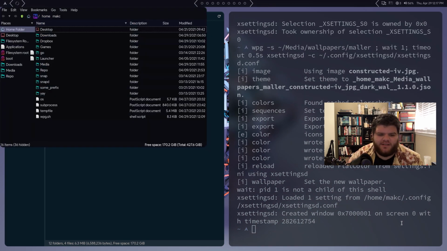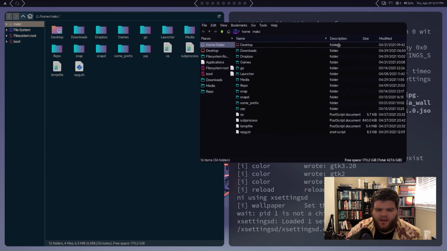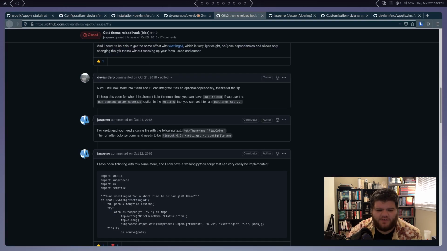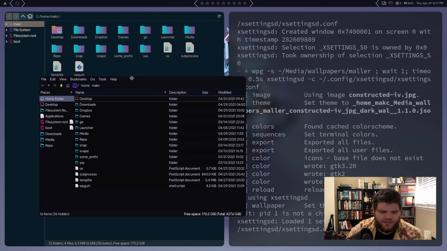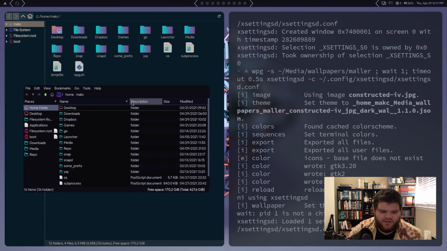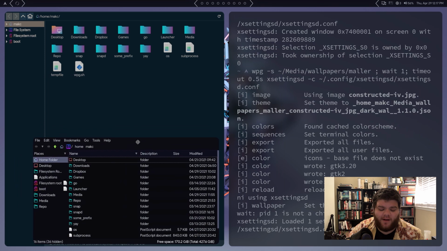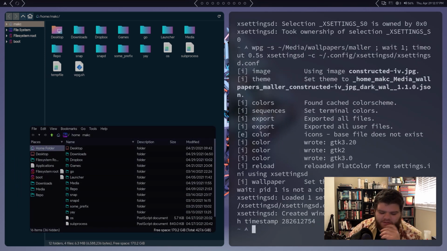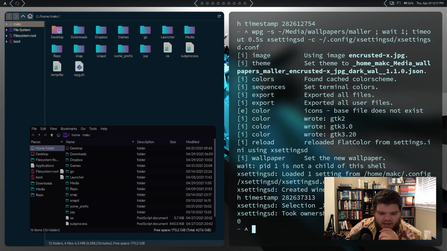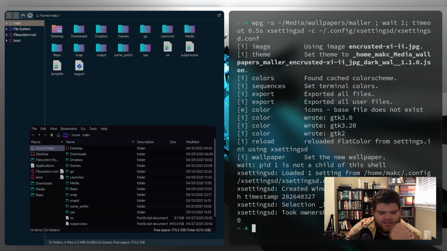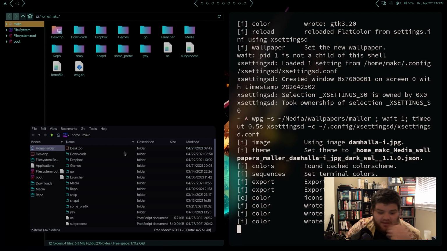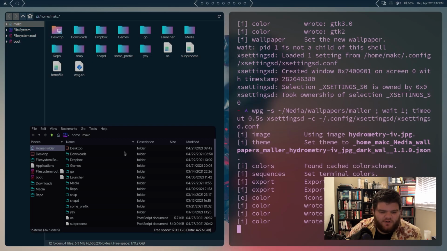I'm going to open up PCMan-FM, for example, and you can see it's using a different color scheme than Thunar and Firefox are using, and that's weird. And I don't actually know why this is a thing. I spent a good amount of time trying to figure out what the problem was, and I actually was convinced that it wasn't working properly at first because I was using PCMan-FM to test, and nothing was happening. For whatever reason, this app just isn't updating with the color scheme, and this is actually the only one I found that works like this.